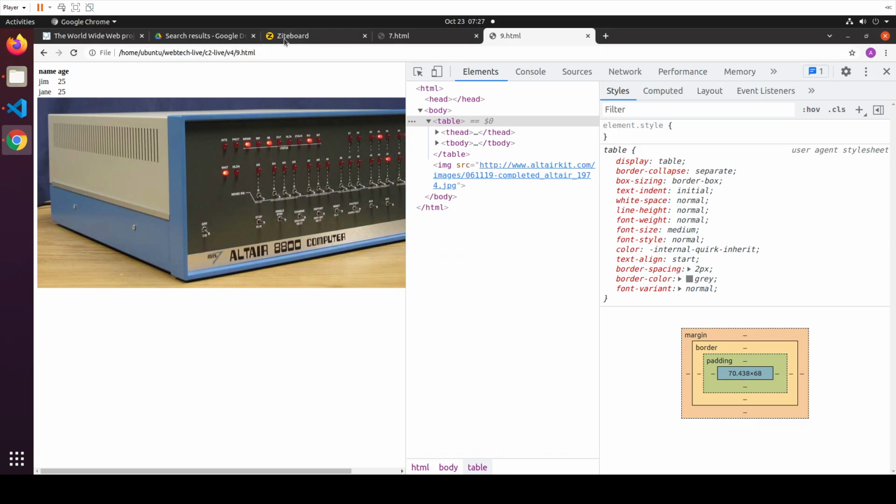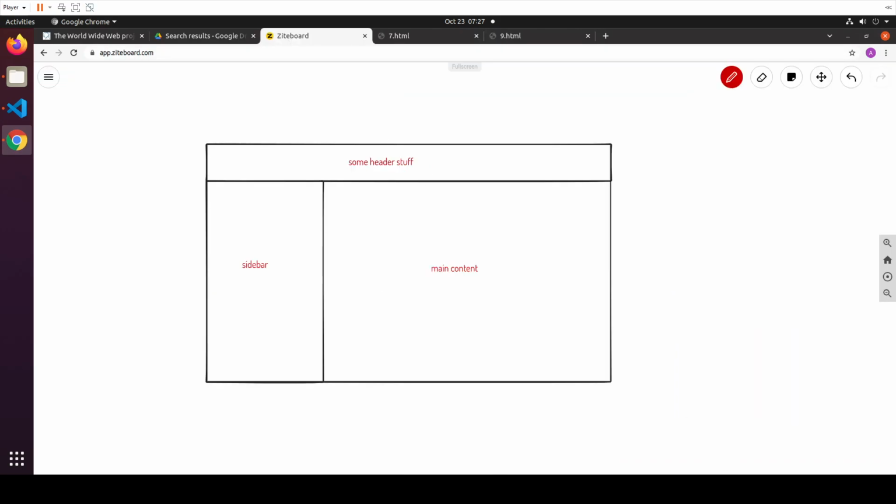Well, I've actually drawn something like this at the previous course. So let's imagine that we're talking about our web page and we're showing it to somebody and we say, okay, so it's going to have this classic generic structure in which you have a header with some header stuff in it, such as the logo or a search box or doesn't matter. We have a navigation sidebar, and whenever I select something from the navigation sidebar, this part, the main content is populated. So how would I describe that? Because I keep saying that we're using HTML for structure. So how would such a structure be represented?